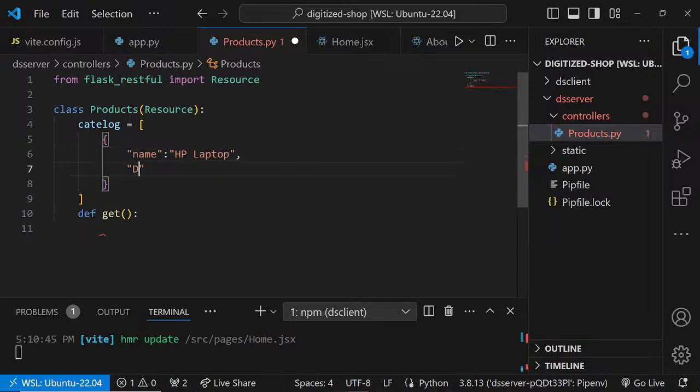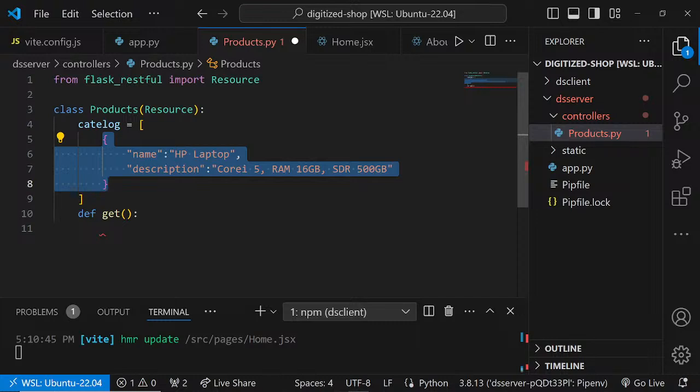and I have probably a description. It's a Core i5, it has a RAM of 16 GB, and it has an SSD of 500 GB, and probably we can have a Lenovo.